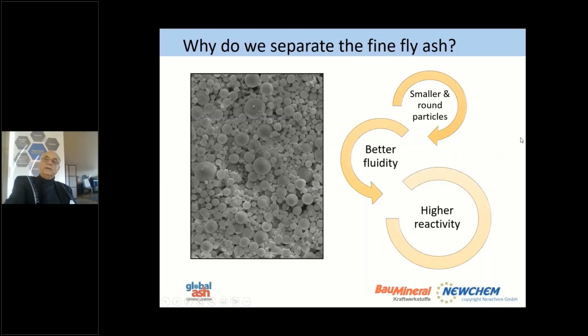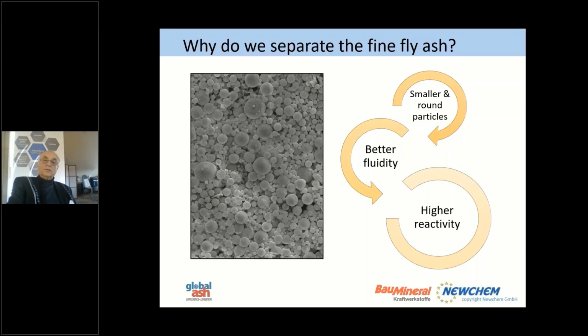So when we discussed with Christoph once, because we are transporting this thing over 1,000 kilometers sometimes to Austria, we thought that all these coarse particles would be rather a filler and not a reactive particle. And we discussed how can we now make out a more reactive fly ash of it. And we have read in the literature that the fly ash beneath diameters of 10 microns mostly can be dissolved and reacted with the calcium hydroxide.